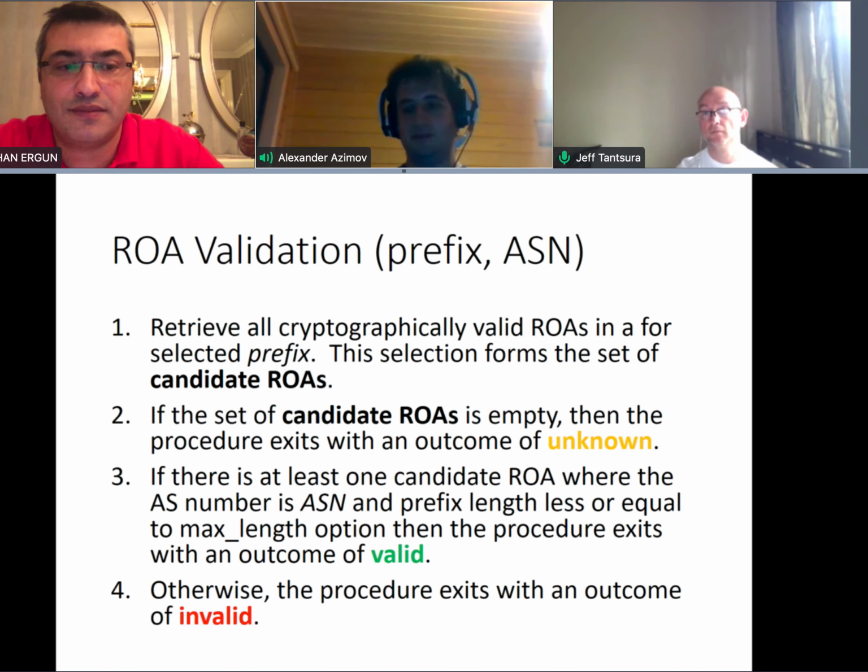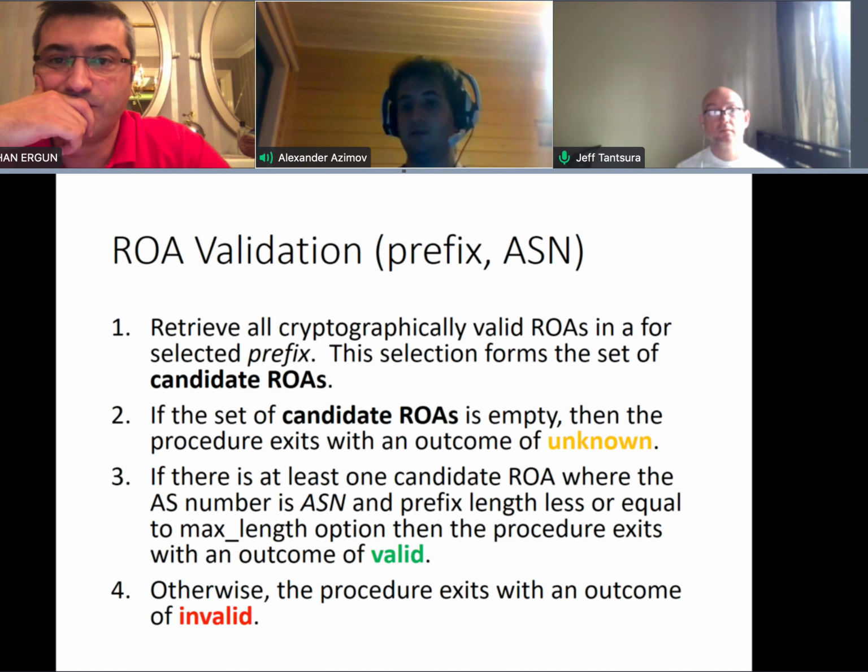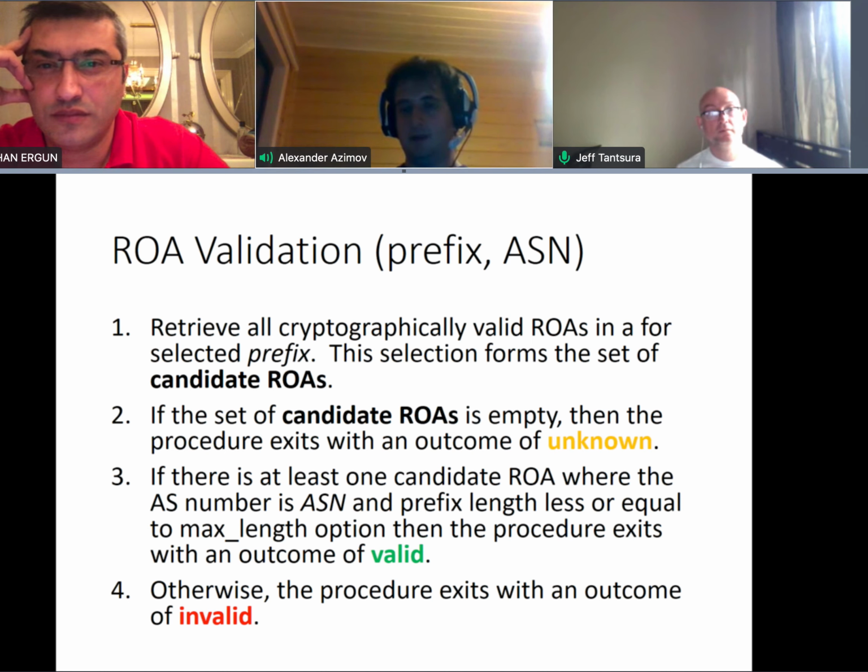The most known exception, of course, is black hole routes. Because of max length, I don't like max length. I think that max length should have been deprecated, but it's still there. But if we are not speaking about some very specific prefixes with a purpose that should not be propagated, such as black hole routes or something like this, and we are speaking, for example, about prefixes that are from some other party, and we see valid and invalid.